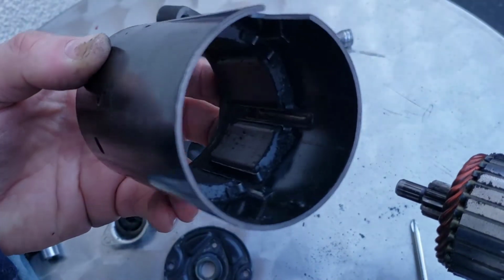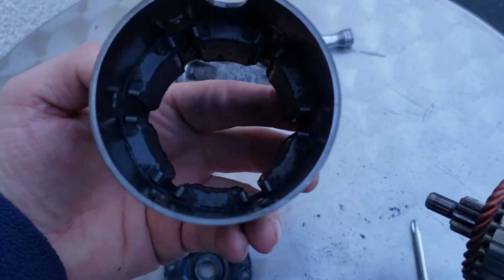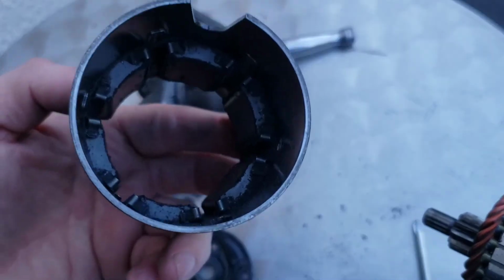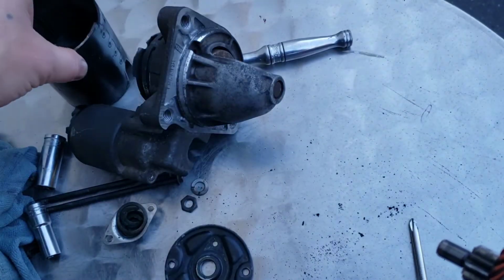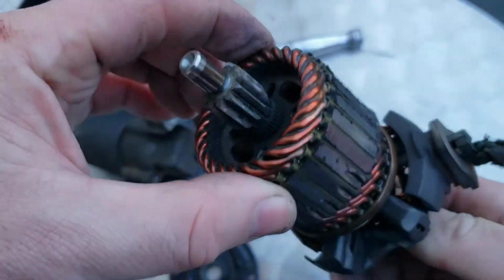That's what the inside of that looks like. If you are stripping it, it's always worth cleaning it out as well with some clutch and brake cleaner. That's what I use. Get it all nice and clean. You might as well, like I say, because you're stripping it. This is the actual motor.